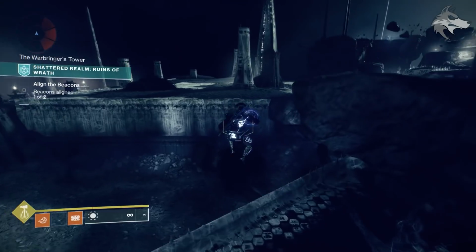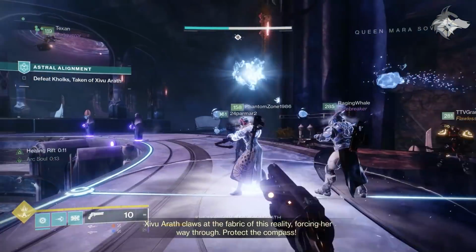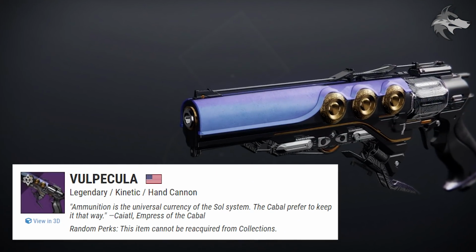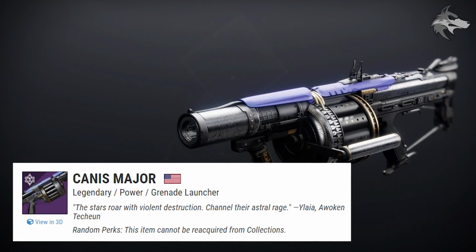There is one more exotic cosmetic which hasn't dropped yet. That's a bit of a spoiler, so we'll mention it after these weapons. But potentially no longer dropping after February, the Astral Alignment weapons include the Hand Cannon Vulpecula, as well as the Wolftone Draw Bow, and then the Iota Draconis Fusion Rifle, and finally the Canis Major Grenade Launcher.